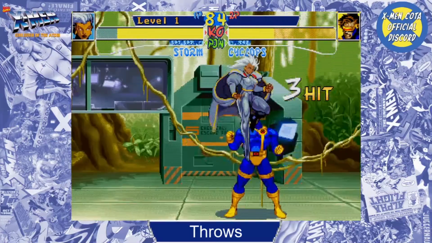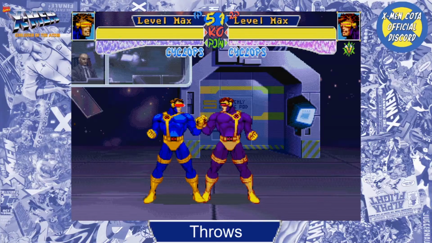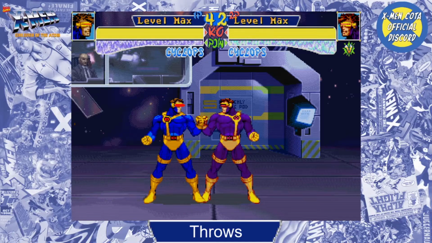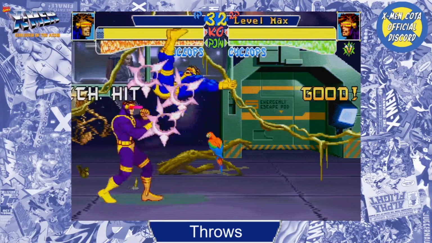Now, with throw teching come 2 different categories: safe fallers and counter throwers. Let's discuss safe fallers first. Safe fallers have 2 different types of throw techs. One is an instant tech, which is performed the moment you are grabbed by pressing down and all 3 punches simultaneously.